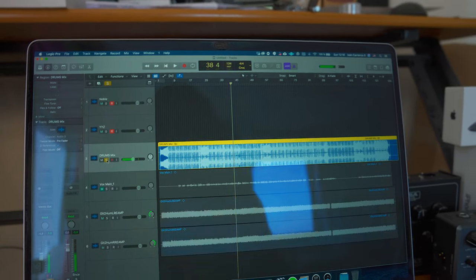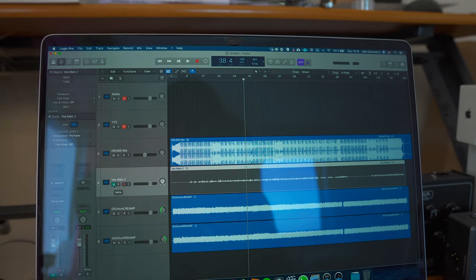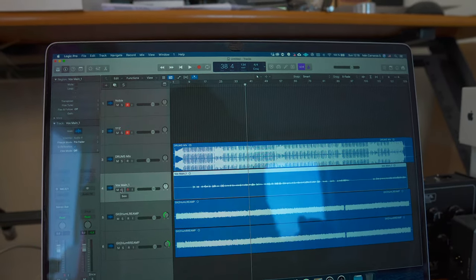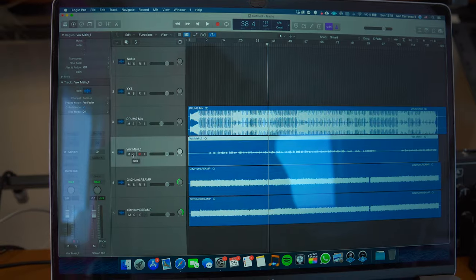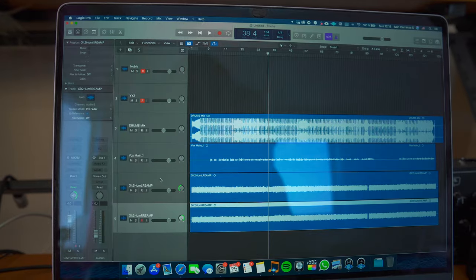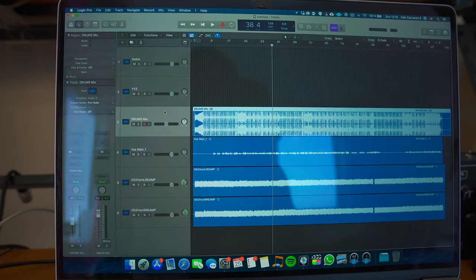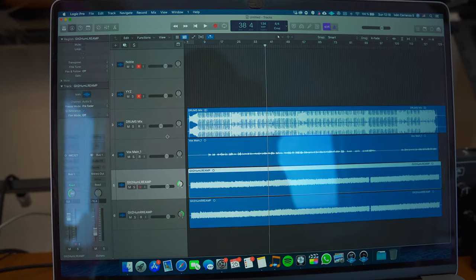Then I have the vocals as well, which I cannot show you, but I have them there as a guide and to know when to change my energy levels as well. So with the singer in the chorus, for example, if he really steps up the energy, I can go with him. And then I've got the guitars, although this is gonna be mostly either very, very quiet in the mix while I record, or completely off, because I'm gonna be focusing mainly on the drums so that the bass and the drums sound the best. And that's what I use to record.